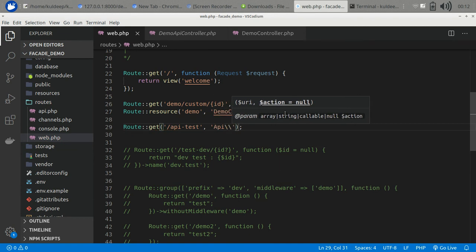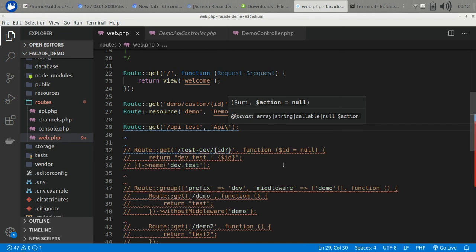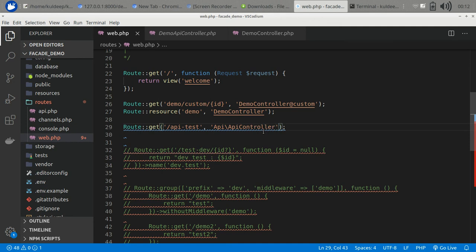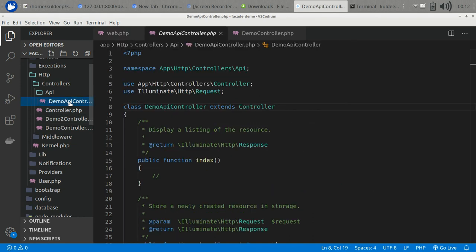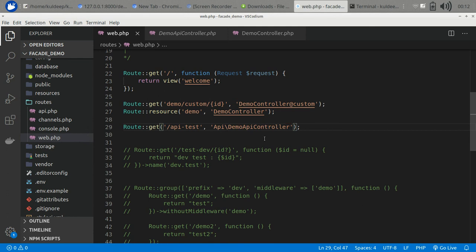And for this I need to define the namespace here, sorry, single, and the controller, demo API controller, sorry, like this.